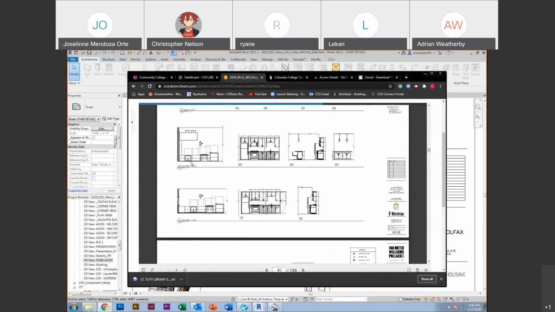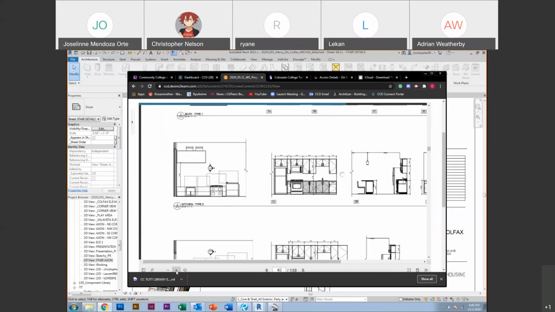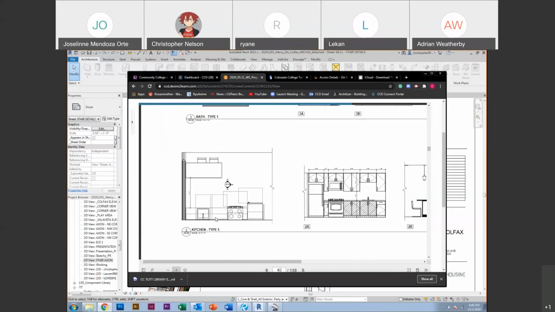So you'll dimension each piece of casework, a 2-foot double door piece of casework, a 2-foot stove, whatever, and plan, and then you'll have elevations of what's going on. If I zoom in on this one, you'll see here you dimension how much width he had between the island, or whatever you want to call this little nook, and the rest of the kitchen.